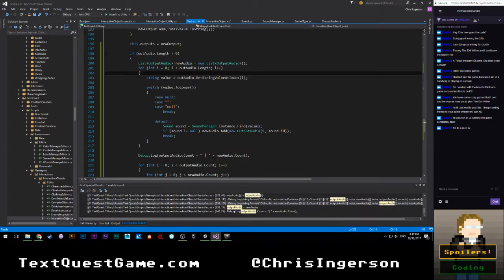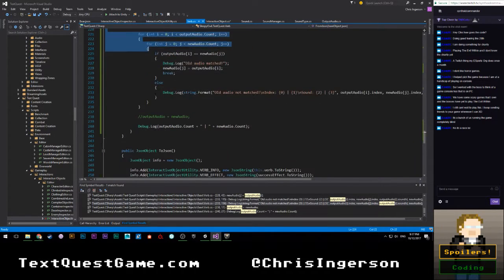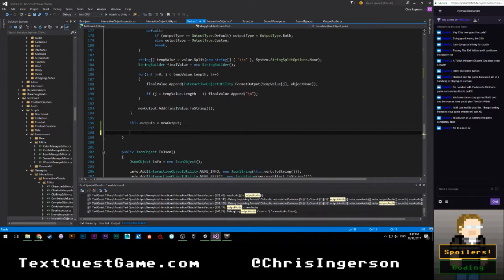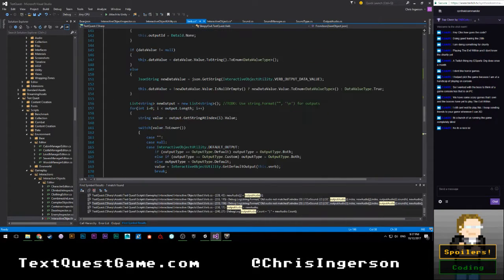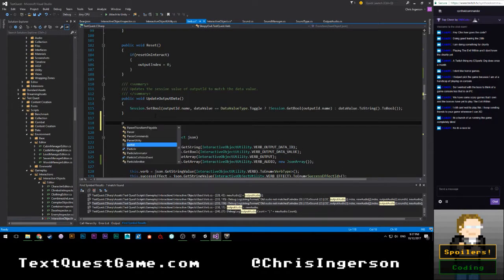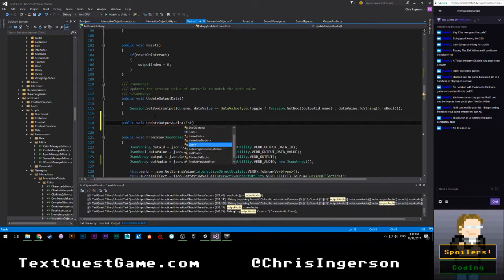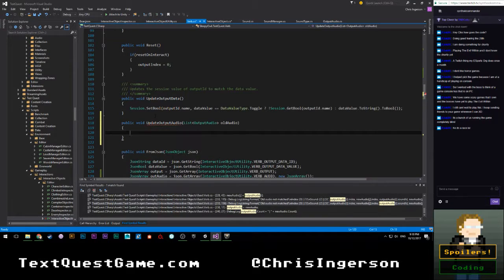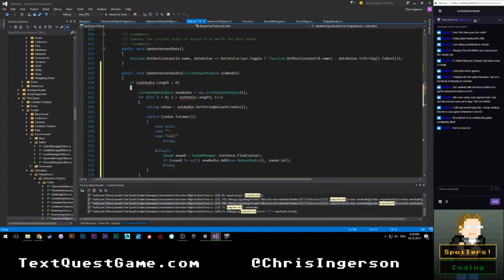So let's go ahead and grab this chunk again. We're going to have a public void UpdateOutputAudio that will take a list of output audio, old audio. Paste this in.